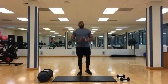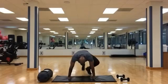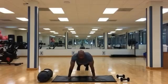Going down to the ground, we're gonna do some push-ups, warm up the chest. If you have to do them from your knees, that's fine. But if you're going to just challenge yourself doing a warm-up, doing them the natural way, that's fine as well.